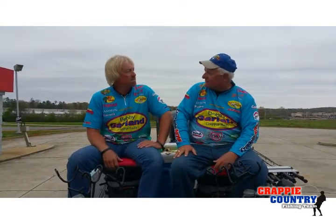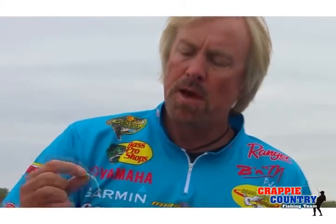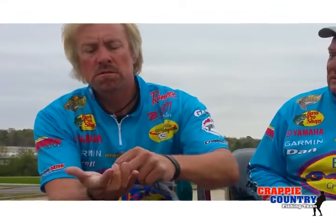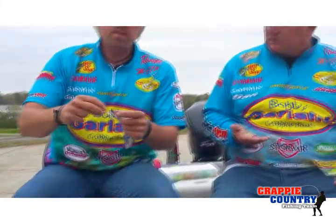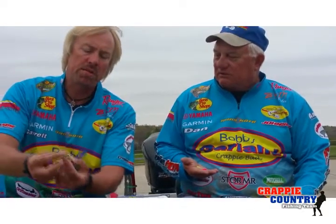The kind of baits we used, Garrett, tell them what you used on your side, and I'll tell them what I did. Okay. Of course, we do the double rig, and on the top we have our true turn hooks there that Dan will show you here in a second. The colors that I was using, I had the Bobby Garland Bluegrass Swim R on one on the bottom, and then tipping it with a minnow. And then on the front, and I should be spanked here for this because this is a new one and I don't know the name of it yet, but you can see it.